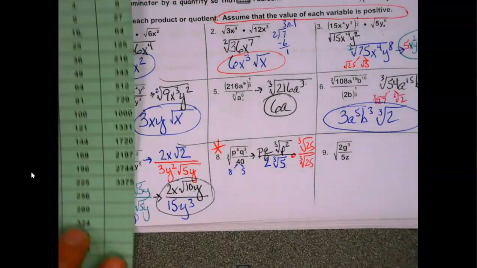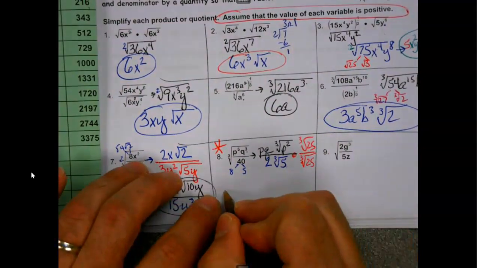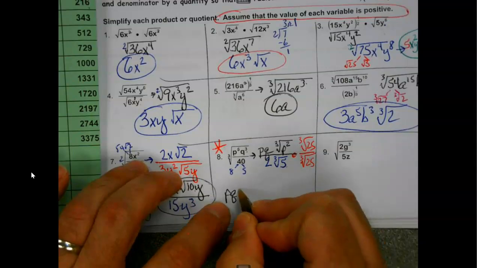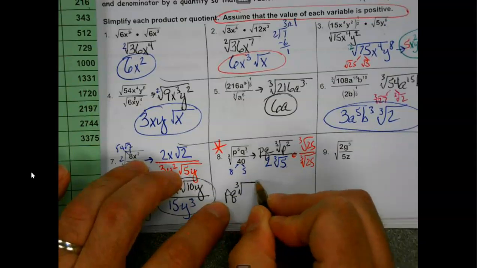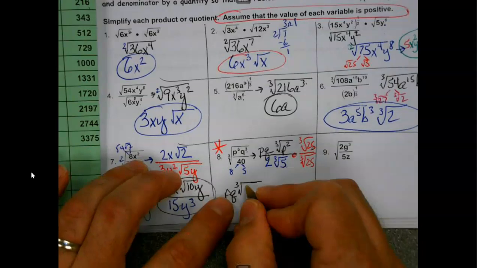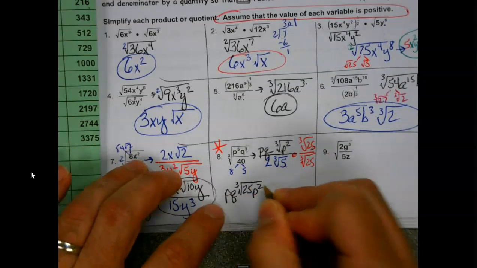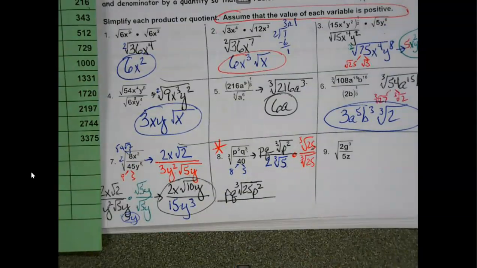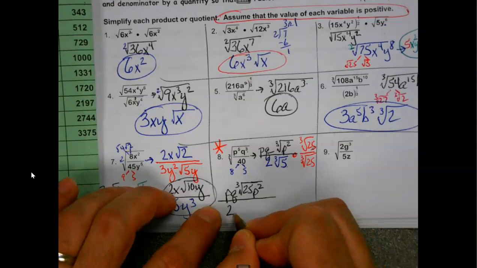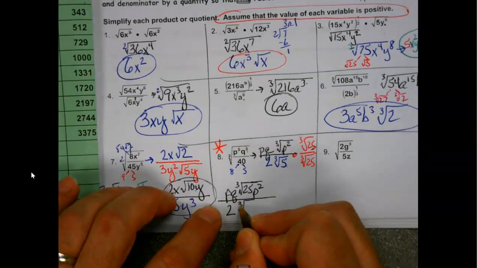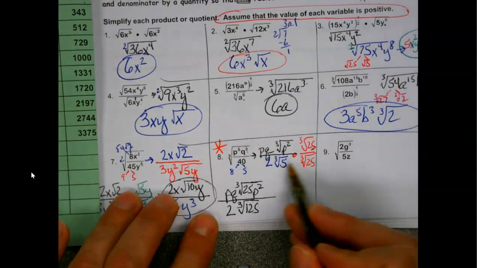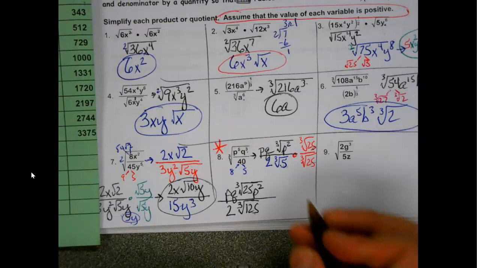So, oh my gosh, what is this going to look like? All right, let's see here. So we've got p q cubed root, multiply the stuff underneath, 25p squared. That's kind of funky looking. My denominator. Okay, we're going to write it out fully this time. So 2 times the cubed root of 125. 5 times 25, just like we figured out a minute ago.